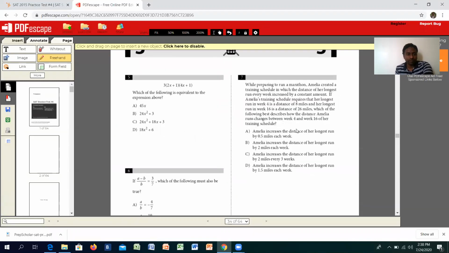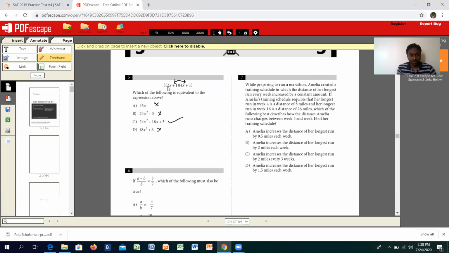Moving on to the next question, fifth one. We've got which of the following is equivalent to the expression. You just need to multiply this binomial with binomial and check which one is equivalent. Here there is no negativity, so all are positive terms. Definitely when you multiply a binomial and binomial, you get three terms. So this option goes out, this option goes out, this itself is your answer. You can save your time.